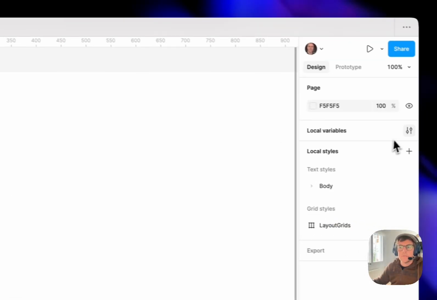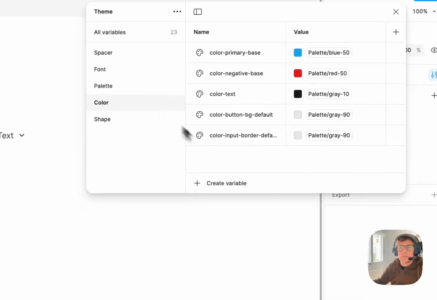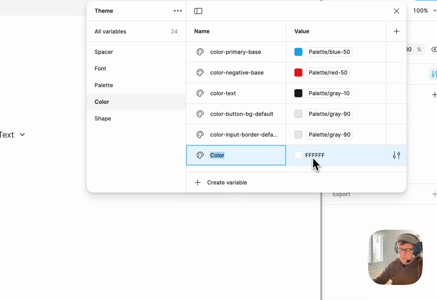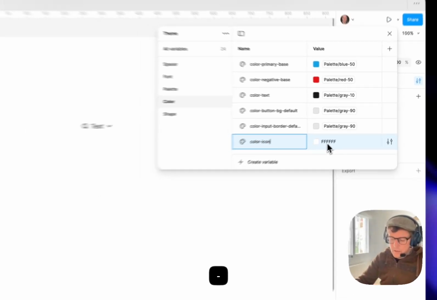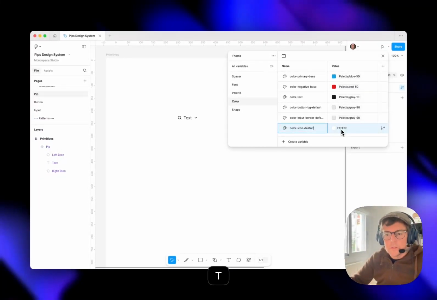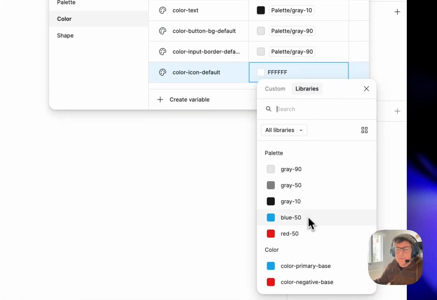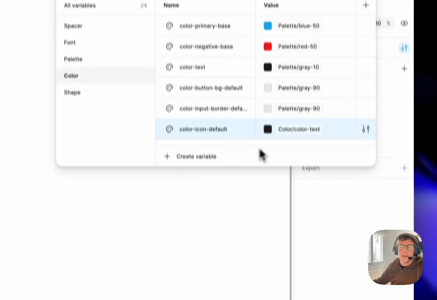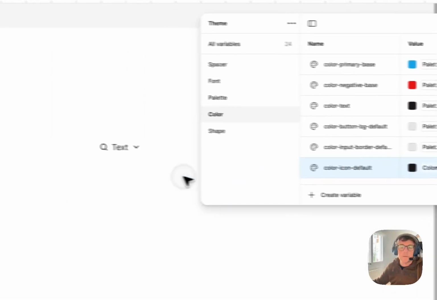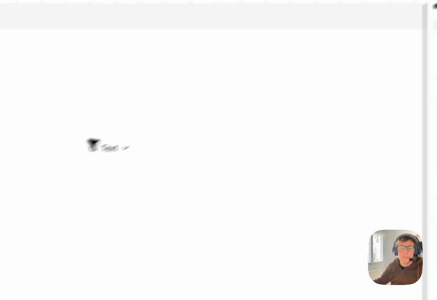So let's do that. We just go to color, we just simply create a new color. We're going to call it color icon default. This is just optional, but it's good practice. I'm going to link it to our color text. So now we know that our color icon default is always going to be the same color as our text. Let's close that.